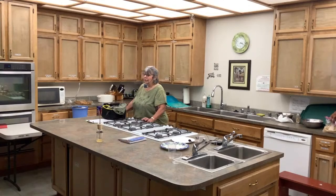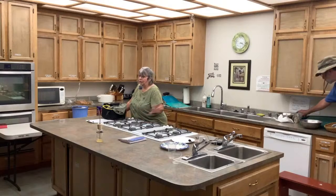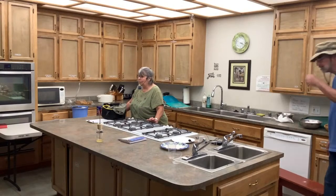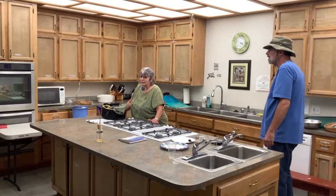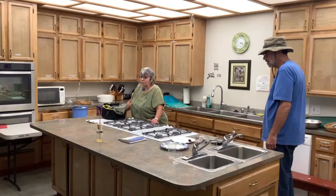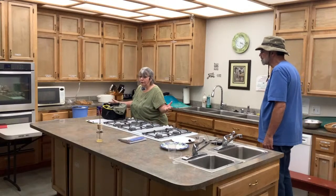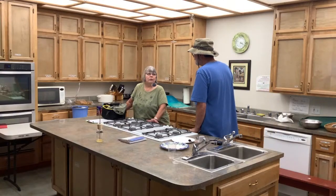But if you're cooking and it's very cold outside and windy, if you can make a windbreak, it's going to help. Otherwise, your coals are going to burn up very quickly. Just like a fire, if you're blowing on it, it's going to burn up quicker. You're going to have to add some more coals. So you need to have more coals getting ready to add to your Dutch oven so that you still have fire. You don't want to get halfway through your cooking and say, uh-oh, my coals are all gone. Now what? And have to start new coals in the middle of cooking. You want to have those ready to go.